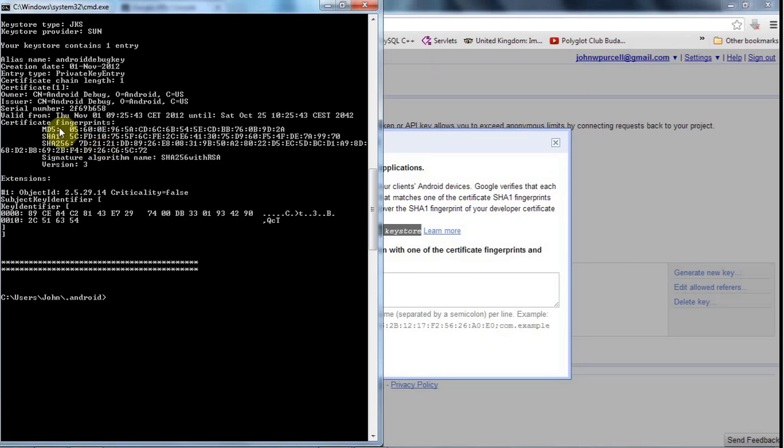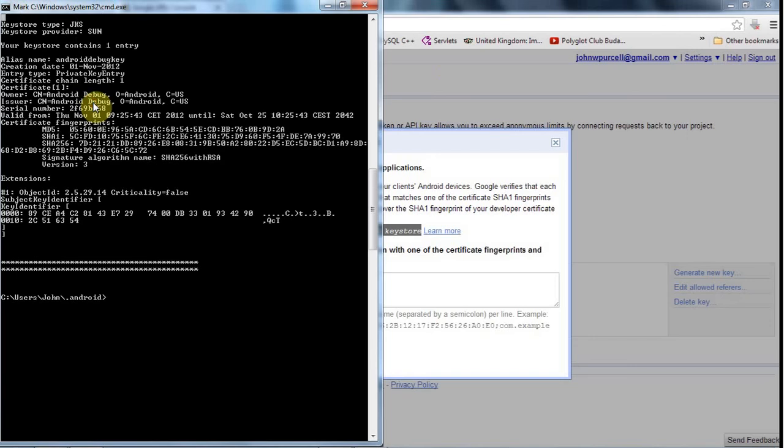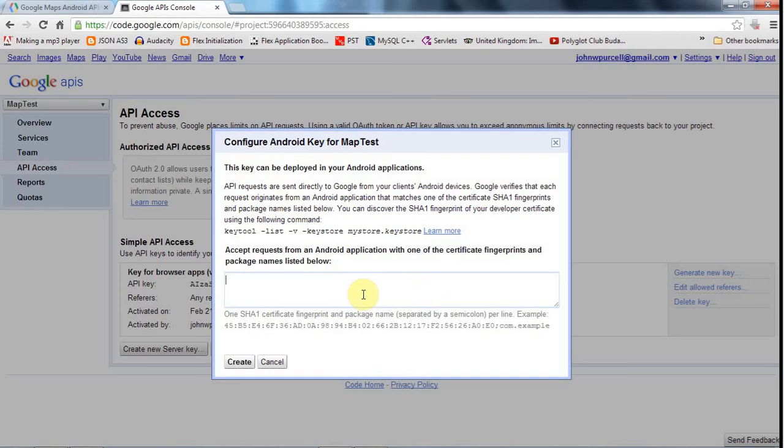And now I'm going to click up in the corner here. Of course this is going to be different if you're using a Mac or something, but I'm going to click up in the corner and go to edit, mark, and then start selecting. I'm looking for this SHA1 thing here, and I'll start by selecting the first digit here, go right to the end there. Just make sure you select exactly all these hexadecimal digits separated by colons, and then press return, and that copies it to the clipboard. And I can now go back to this and paste this in.